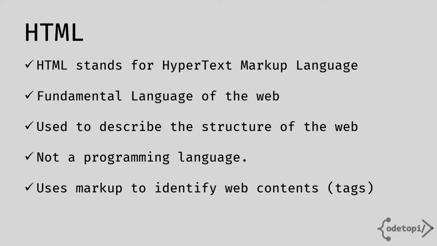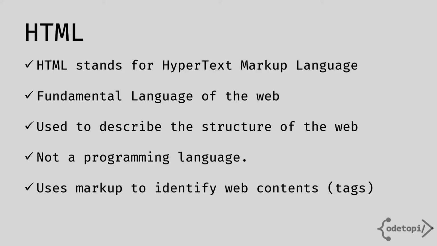Okay guys, so HTML stands for Hypertext Markup Language, and it is a markup language that is used to describe the structure of the web. So if you want to create a website, you first of all need to know about HTML to describe the structure of your website before you apply your CSS or your JavaScript and also other website technologies out there. Okay, so HTML is not a programming language. It is a markup language that uses markups to identify web content.